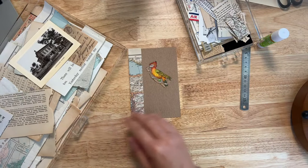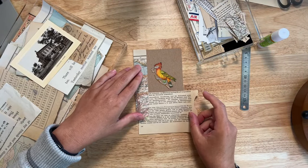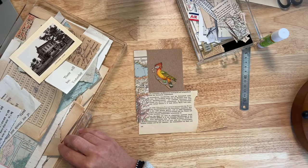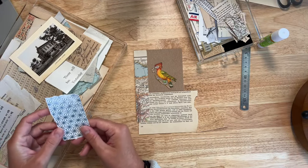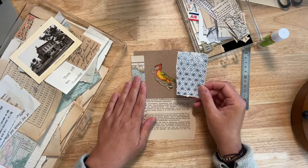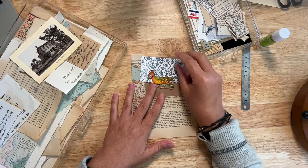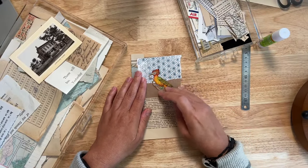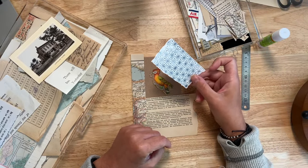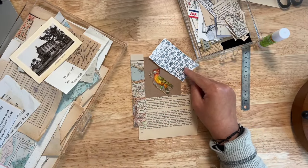Looking for some background pieces. Can do some text possibly. Now I found this. This is something that I rubber stamped, right? And I'm not going to use it in this collage, but I wanted to bring it to your attention because you can stamp things on random pieces of paper and then add them into your collage. And if this is not the right color, then you grab your inks, your different color inks, and you make a new background with that ink.